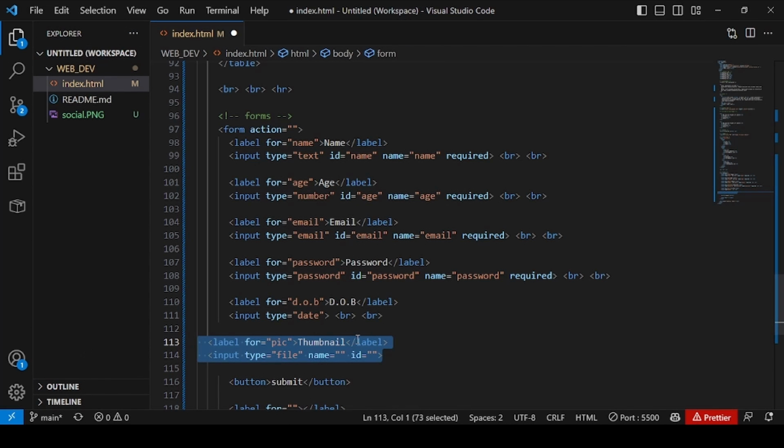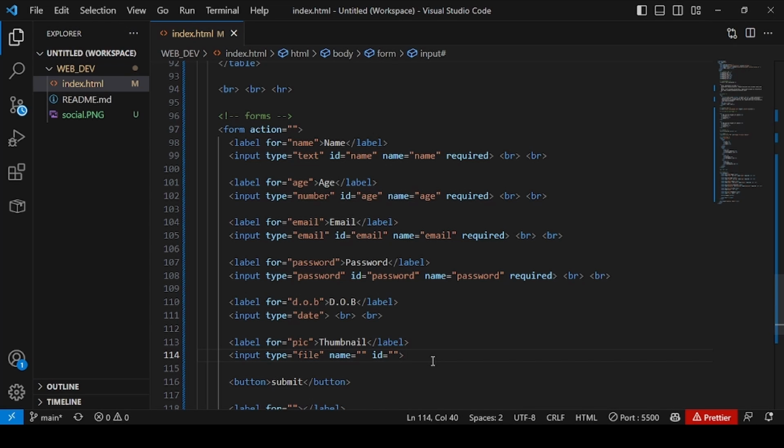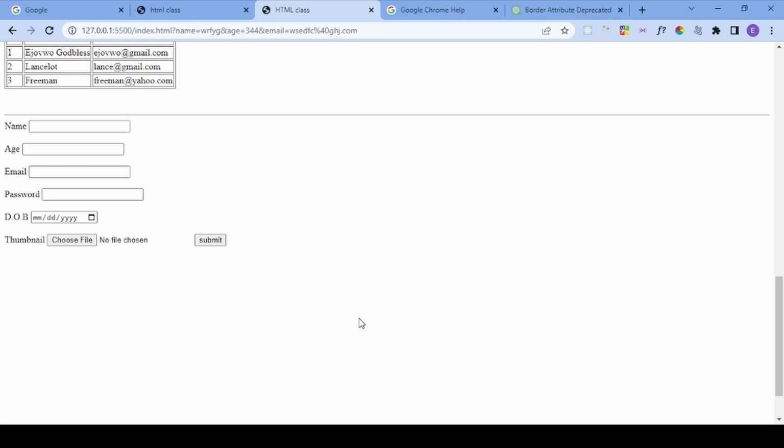Now, for this file, what do I want to do? I want to be able to add an image or a file to this HTML form. So if I go back to my browser, this is what this will give us on the browser. By the time I click on it, it will open my images and the rest of them, so I can choose an image and click on submit.